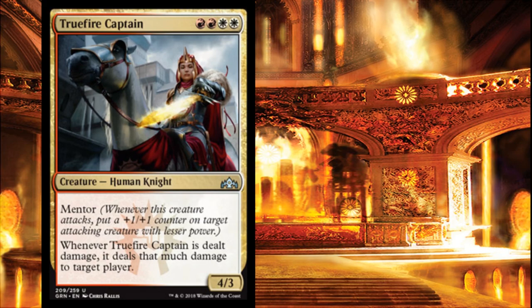So similar to Boros Reckoner, if I attack with my 4/3 and they block with a 5/5, I get to deal 5 to my opponent because it took 5 damage. So it's a good way to kind of get some extra damage through. If they do block it, the Mentor effect is going to be able to Mentor a 3/3 or a 2/2. So that's pretty decent.